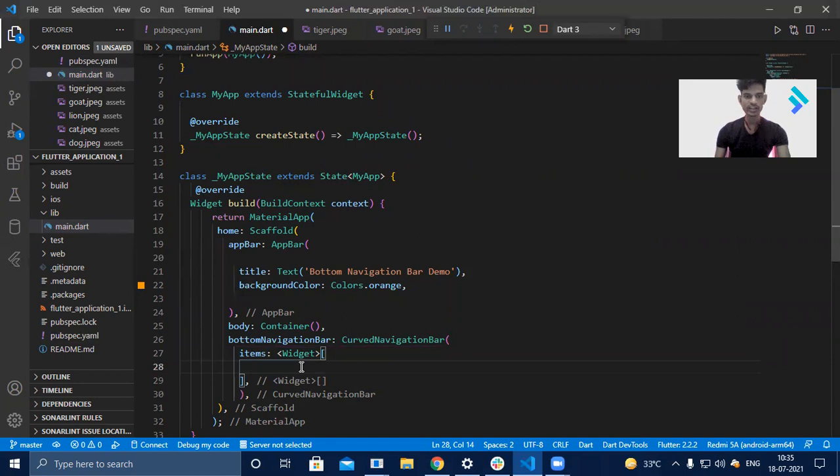And here we can define what widgets you want to see inside your bottom navigation bar.